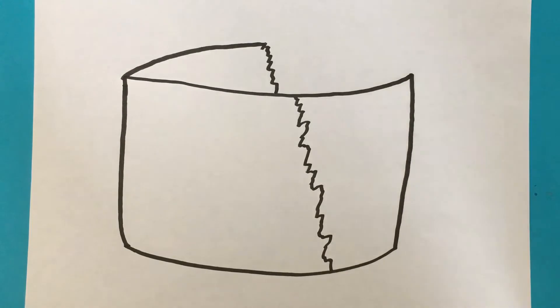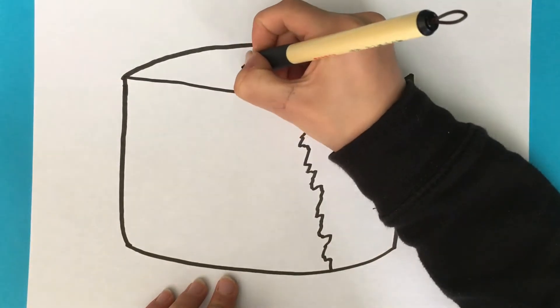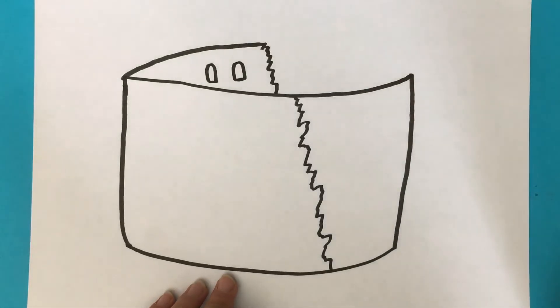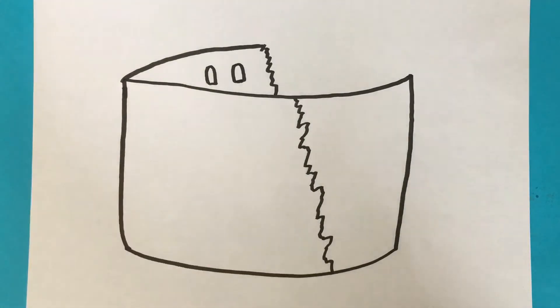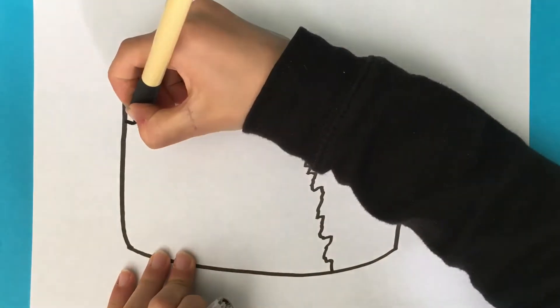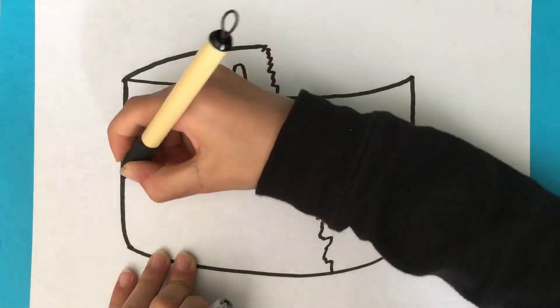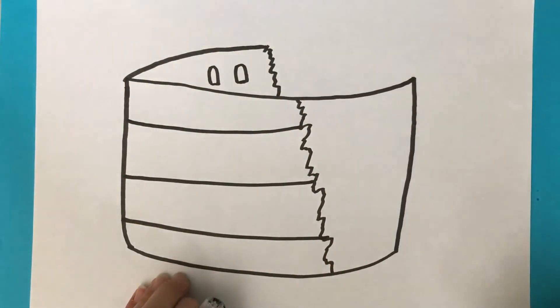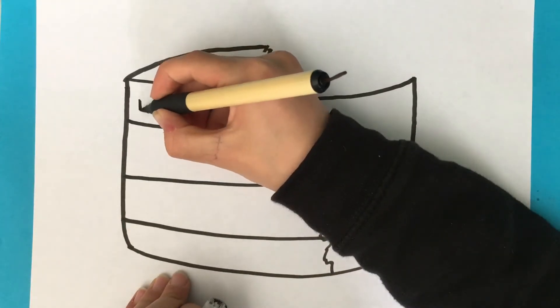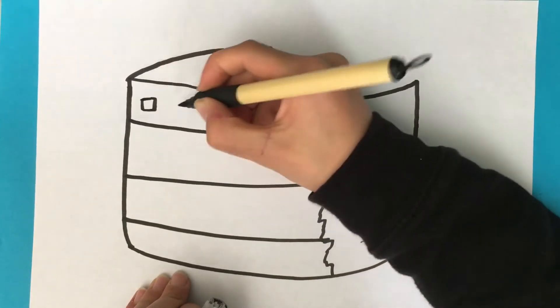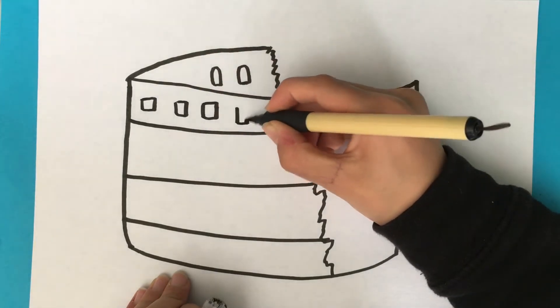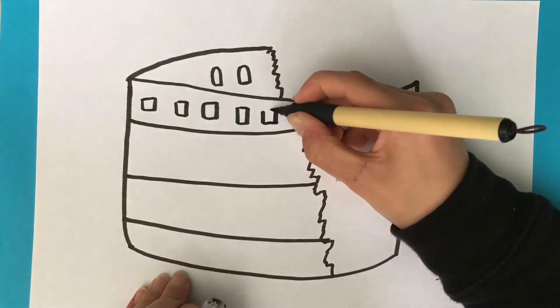We're just going to leave that. We're going to draw a few windows here and now there's a load of dome shapes so we're going to draw some lines across it just to that line, not sure what that's called. Then we're going to draw a load of these squares because on the top line be like the Buckingham Palace drawing, no domes.